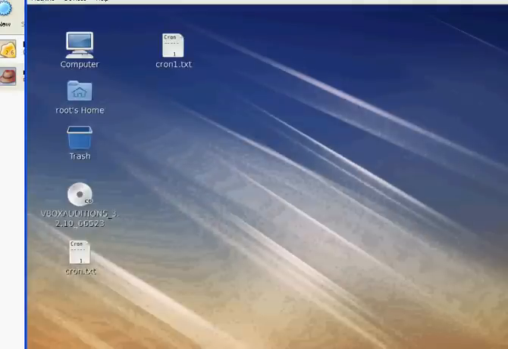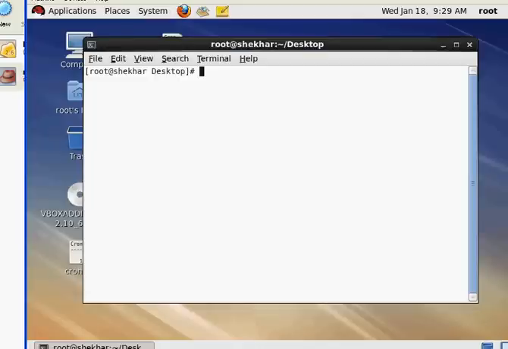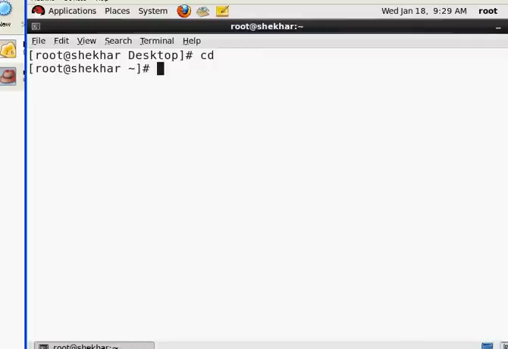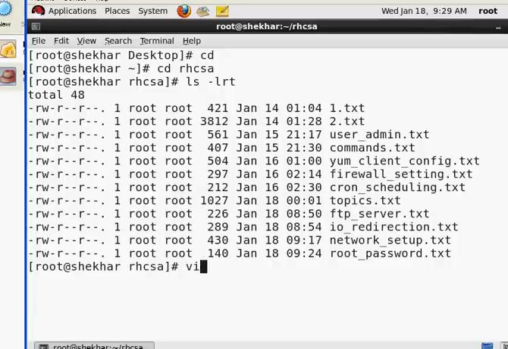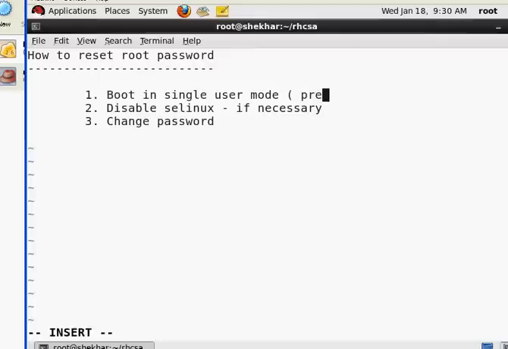Make sure that you have also set up the SE Linux in the disable mode, and that will be the most important thing. Otherwise you will not be able to make any changes to the password. So let me make sure that I have covered all the points here of root password changing. Okay, how to reboot a machine in a single user mode. See the mistake that I was making. I was kind of too slow in pressing any key.